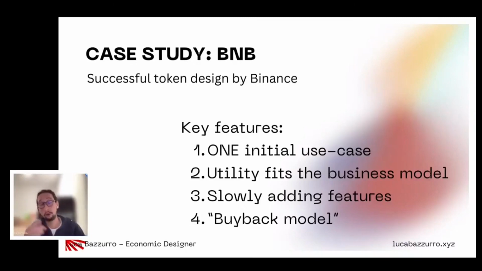The fourth feature of the model was the buyback, let's say, which I put under air quotes, because they don't really buy back. But the idea was to take 20% of their profit and use the equivalent in BNB, and burn it. They call it a buyback, but as you probably know, for a buyback to happen, you've got to go to the market and buy, actually, in this case, your coin back from the market. They just burn it from their reserves.